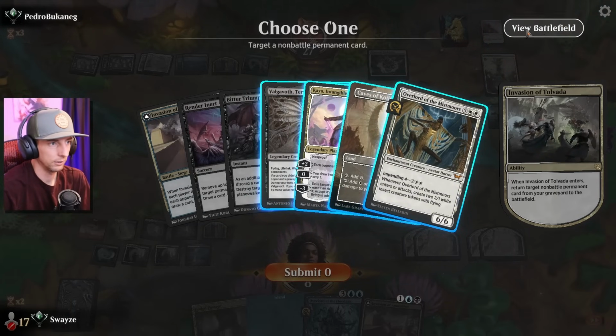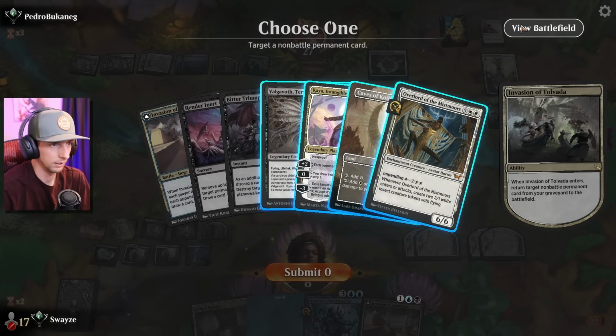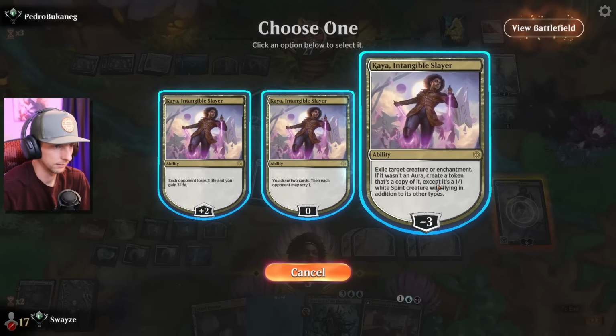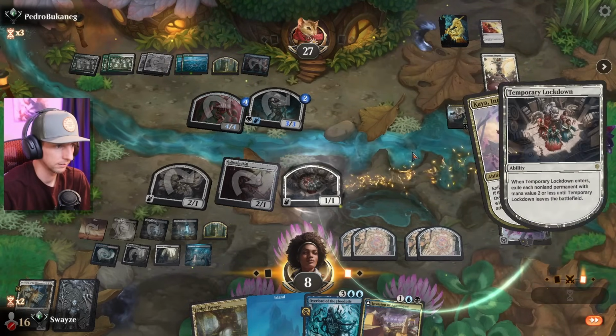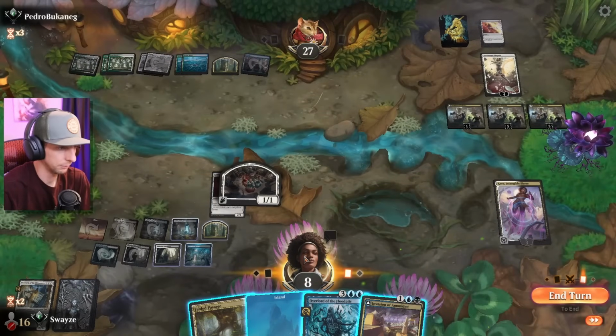Here's the deal. I could go Kaya, take their temporary lockdown, take all their tokens. That is a play I can make. I think it's going to have to be that. Which seems crazy. First you, then your ghost. That does seem crazy.